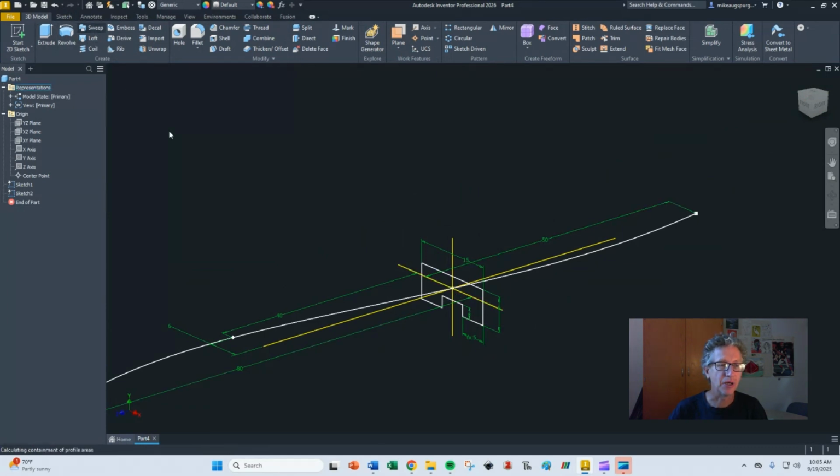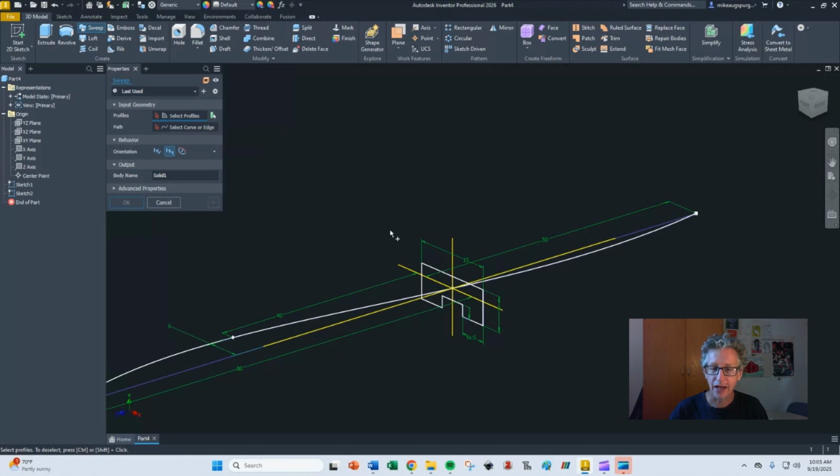And so I'm going to take my sweep tool, and it asks me to click the profile. Now, this guy up here is a tricky one. If you just want a surface, you can click that and it'll tell you your surface mode is on. It's just going to make a surface. We don't. We want an actual solid. And so we're going to keep it on that.